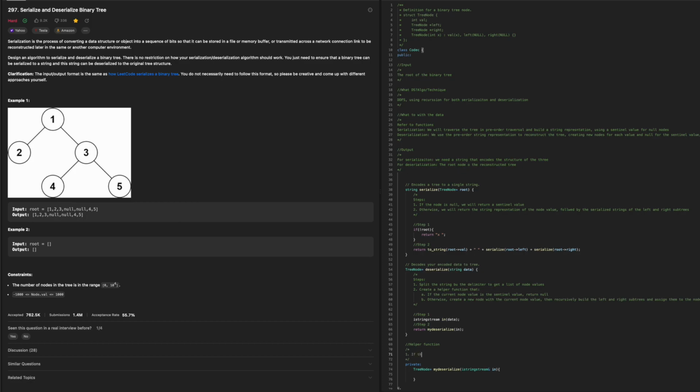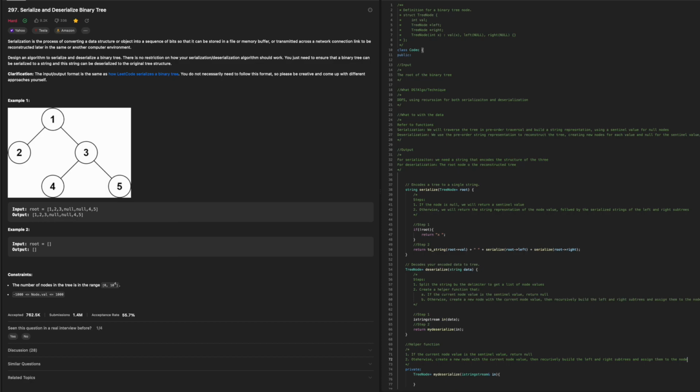Is that if the current node value is the sentinel value, return null, and then otherwise create a new node with the current node value, then recursively build the left and right subtrees and assign them to the node.